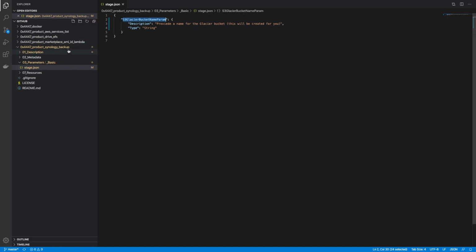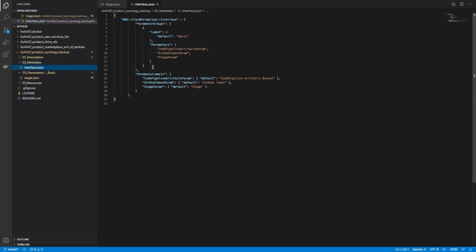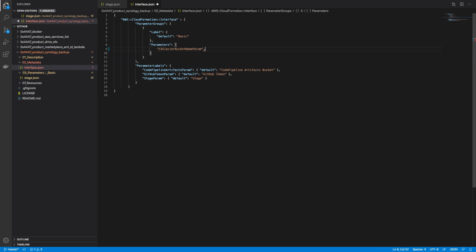Okay, so then we need to also switch the metadata, which is going to be just one thing. And if you have no idea what I'm doing right now, that means that you have to watch some other videos. Hey, ho. No, but seriously, we are just organizing, making the params look nicer when you deploy the stack. S3 Glacier bucket name.